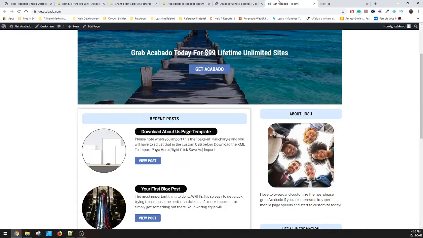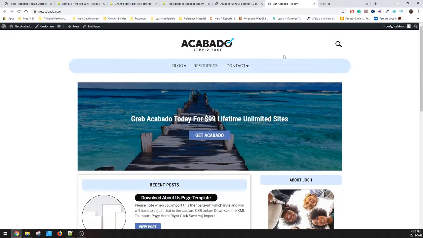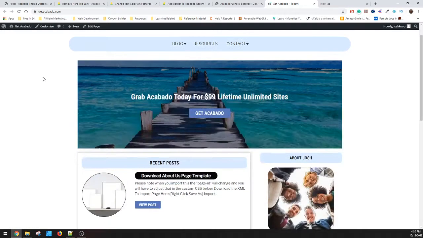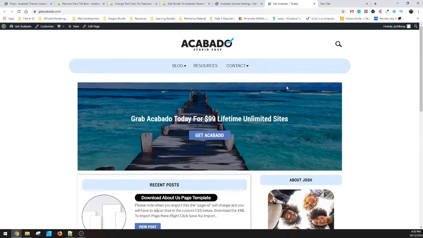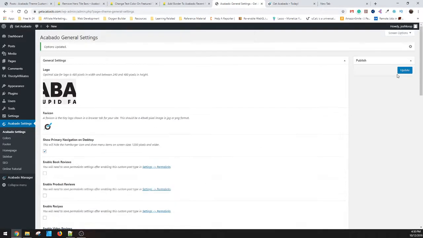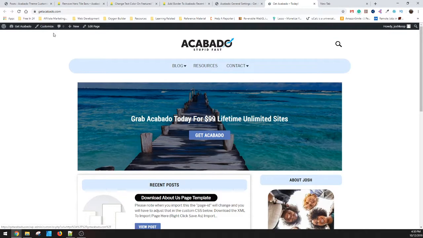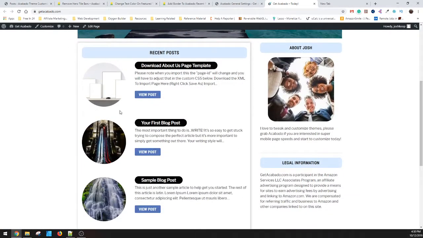Over on my Get Acabado site, which I'll have a video for soon on this CSS around customizing the look and feel of the front end, so that it looks less like everybody else's sites and you can tweak it to fit your needs, we're going to go ahead and refresh, and you'll see all these images.